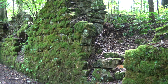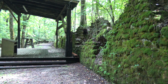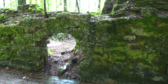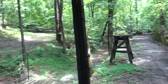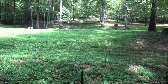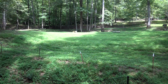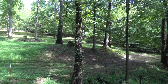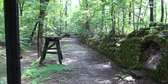Just look at this. You can tell that a lot of moisture stays back here, but look at that moss. What a setting. So from the back wall of one row of the coke ovens, you've got this. Now just imagine, those of you that are musicians, sitting here, playing your bluegrass, and everybody is seated around you like this. What an amazing space. Absolutely phenomenal. Anyway, we're going to walk down that way a little bit more and take a look.